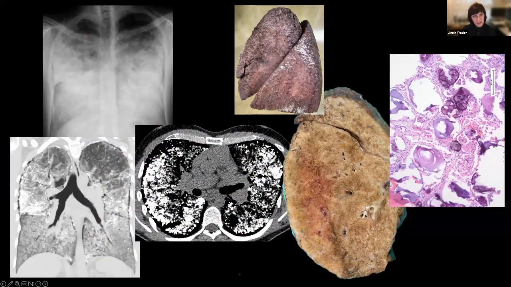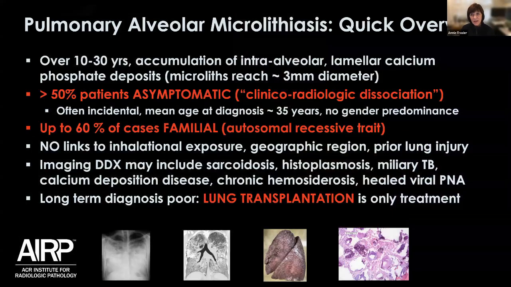So here is the montage of all the beautiful images that were submitted with this case, which was in a 36-year-old male who had become gradually dyspneic over a period of time, and had a remarkably impressive set of imaging abnormalities as we've walked through. Because of his pulmonary function testing, as well as what was found on some pre-op biopsy, he ultimately required bilateral lung transplant. And then the beautiful histology with calcium phosphate microliths, interstitial inflammation, and features of fibrosis. So this was a very rare disease.